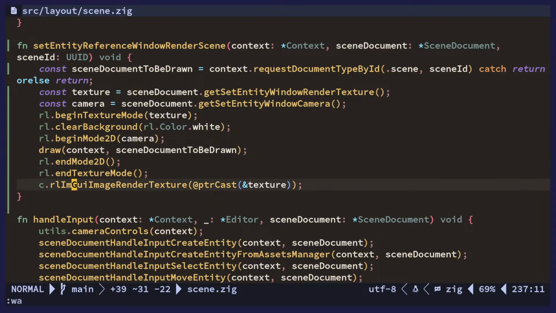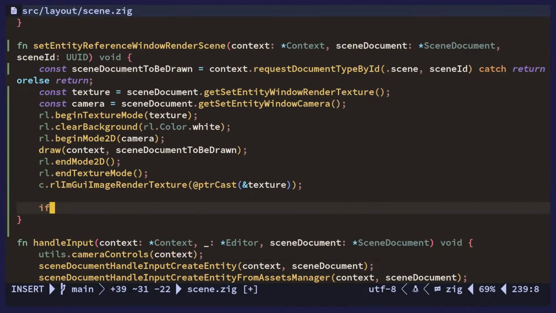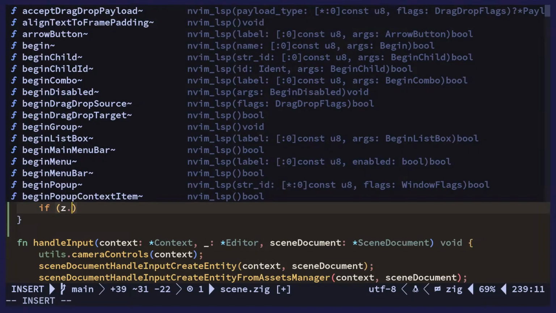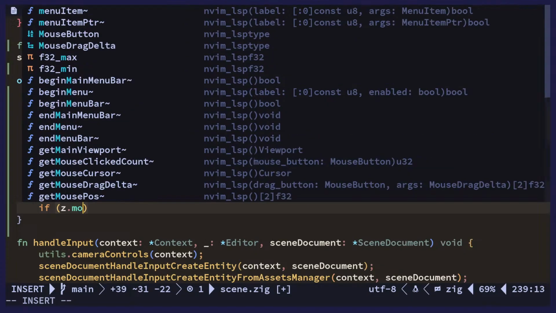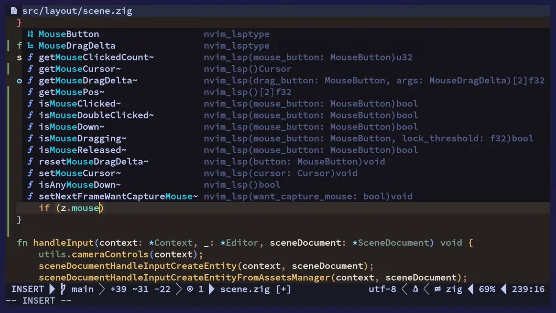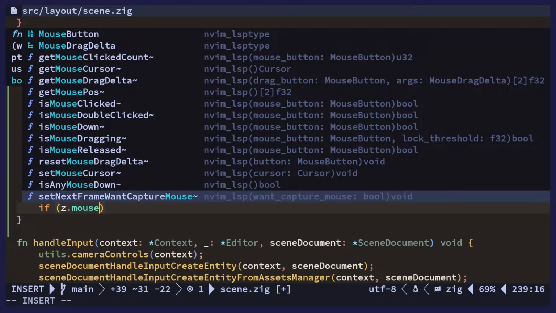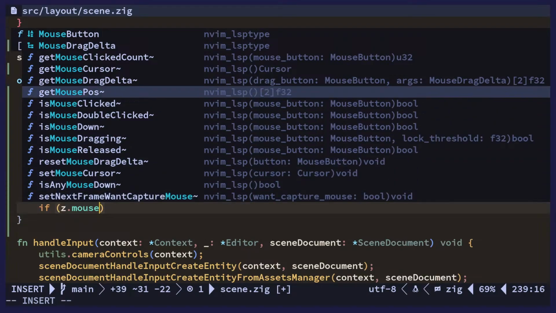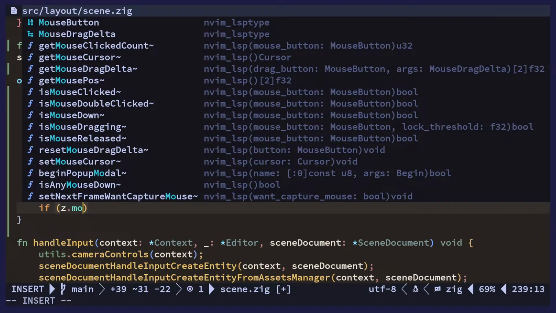So it's like, if there's something with the mouse... yeah, there's something with the capture.